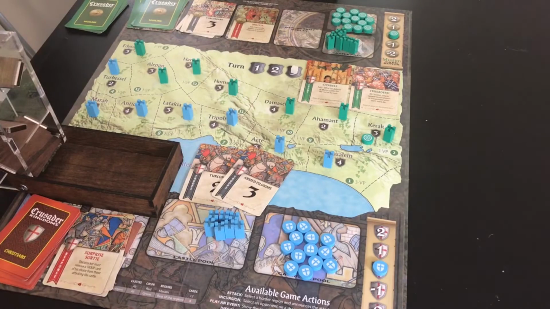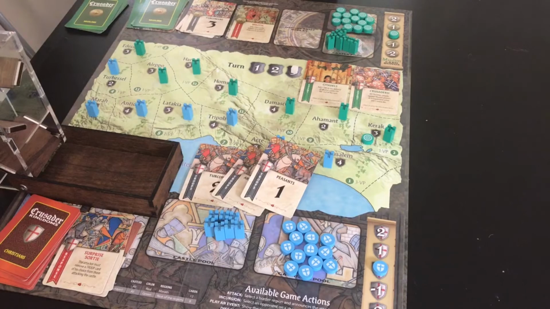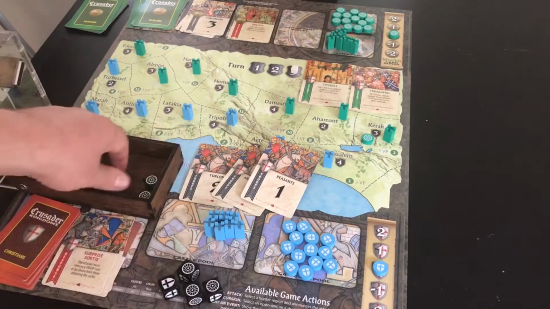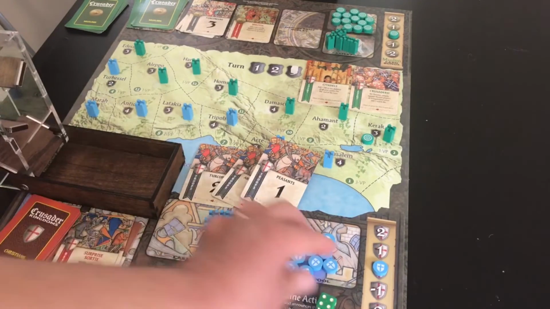Should I throw in? I'm going to throw a peasants in there. So I'm going to roll 7 dice versus their 5 because they're going to use their militia. Okay, so I got 4 hits. Not bad. Usually when I roll, guys, I get such terrible rolls, but 4 hits. Let's go ahead and remind myself I got 4 hits.